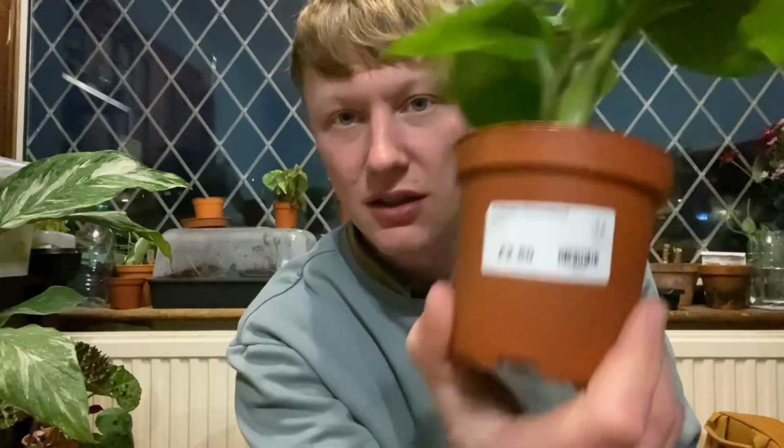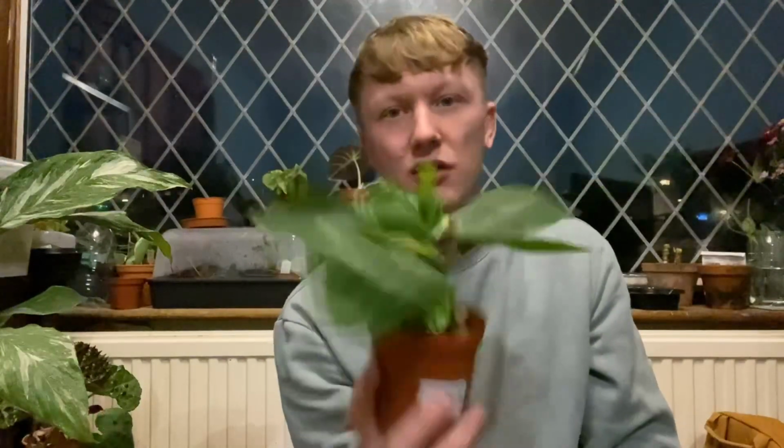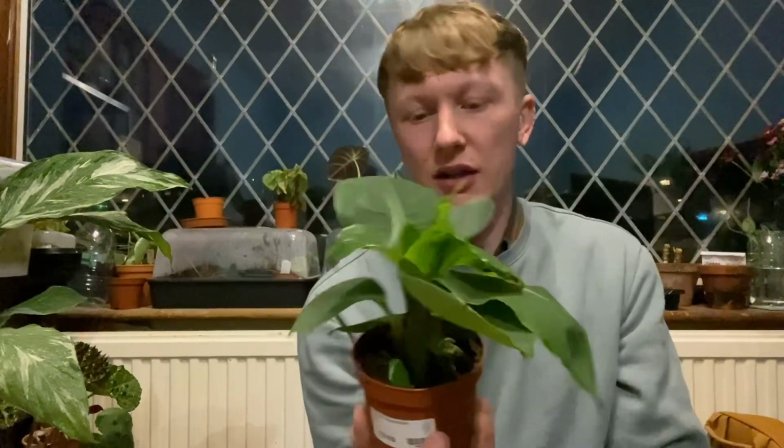We got this from a different garden centre. So we found one garden centre that, I won't say where it is, and this one, it's just like you find really good deals at this one. So you'll find a couple of little plants that are super cheap, and it's weirdly cheap, because why would that ever be £2.50? In any other garden centre that would be like $4.99. I mean, maybe not in this state, but I found a few really cheap, good plants at that garden centre in the past.